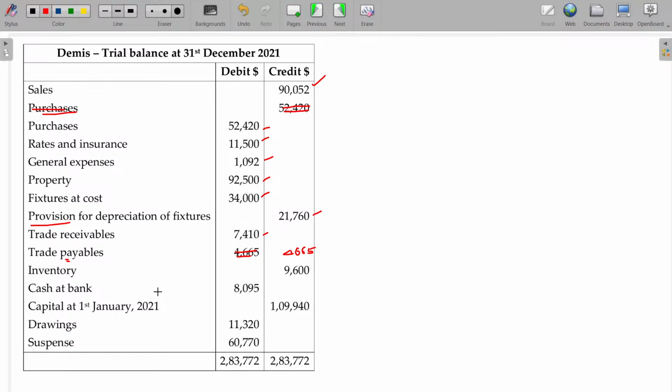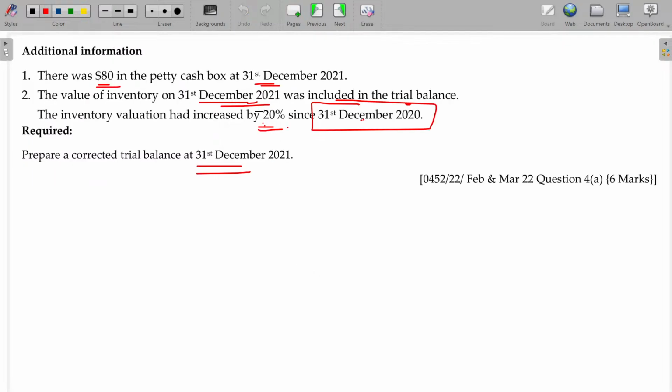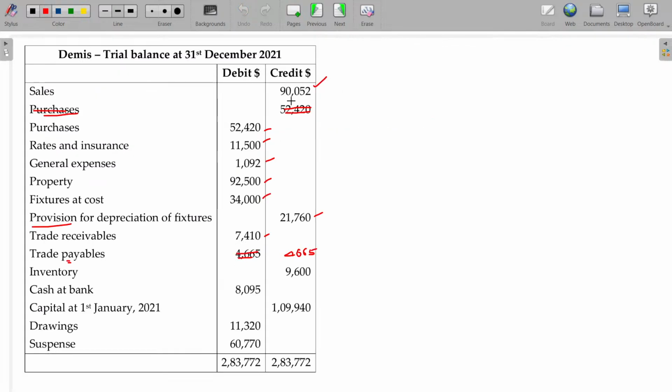Inventory being an asset, in this case the inventory is overvalued. The inventory was increased by 20%, which you should not do. Say cost 100, add the increase in value by 20, and the value recorded in the books becomes 120. The value recorded is 9,600. But we have to record it only at its cost. Cost or NRV, net realizable value, or market value, whichever is lower will be taken. If the market value is higher, you should not write it up. So now the correct value to be posted is the cost.